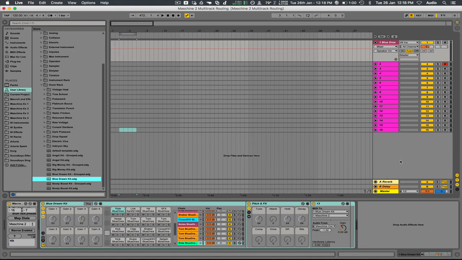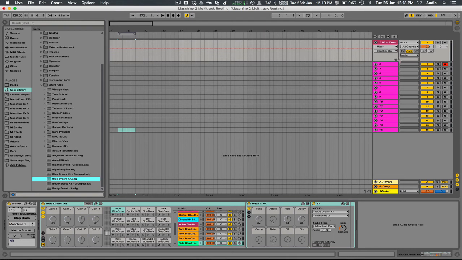I know a lot of people are interested in being able to use multi-track routing efficiently with Maschine in Ableton. Now, because all of the Audiomodder kits, we've mapped pretty much every single Maschine kit already here with all of the individual routing in the racks, it doesn't take much more to be able to split that routing out into individual tracks. So for anyone who thinks this setup is ideal for them to have split tracks, then what I'd suggest is that you just work with a template like this, and whenever you swap out any Audiomodder kit, you'll already have all the routing set up.